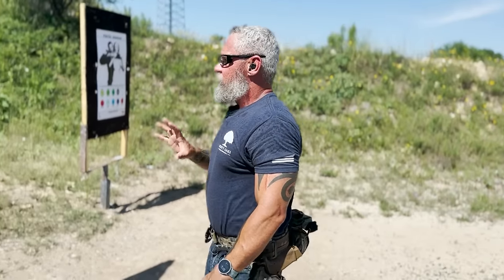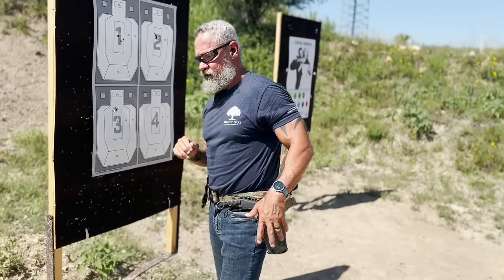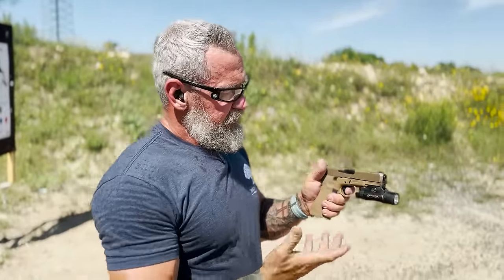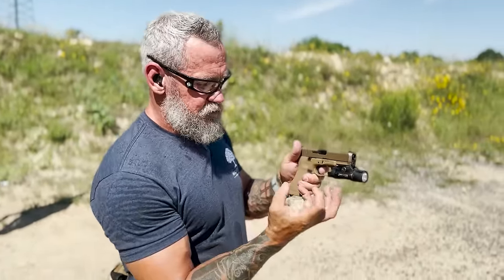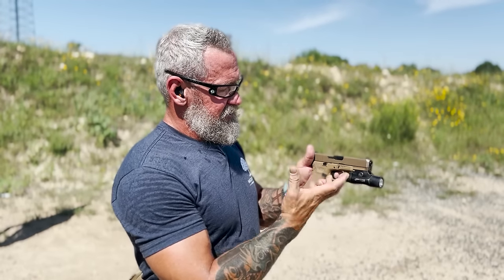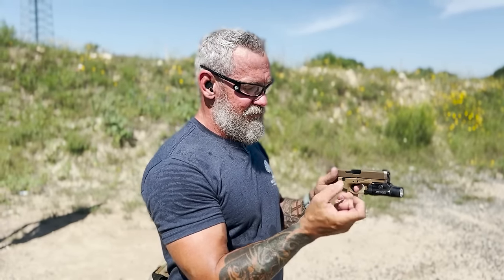So the overall goal is to get rounds downrange as fast as possible. So what determines how fast we can shoot? All right, you got two factors: how fast the trigger can be pulled and reset, and then how fast that slide settles back down, or sights settle back down on target. It doesn't matter how fast I can manipulate the trigger, pull and reset, if I'm still in the cyclic aspect of the gun. It doesn't matter how fast the recoil settles back down if I have a long trigger pull or I don't have that fundamental aspect down.